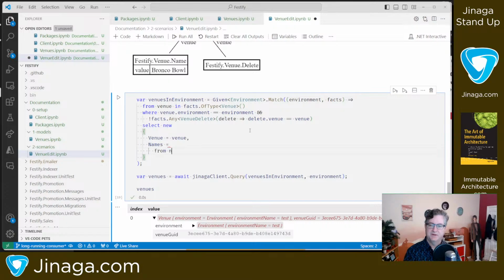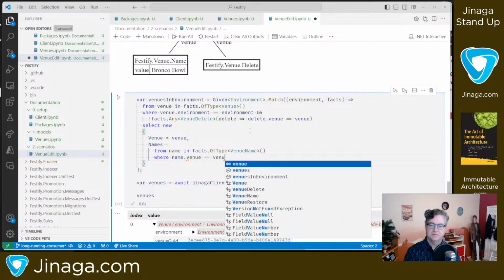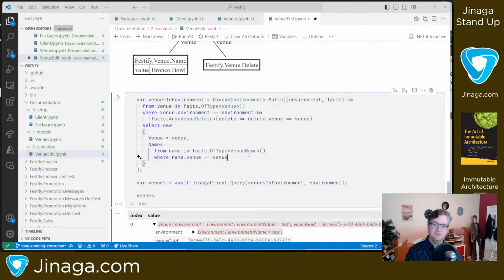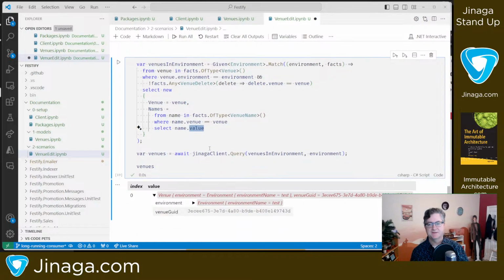So from name in facts of type venue name, where the name.venue is equal to venue. So I just want the names of this venue. I want to select the name.value. So that's going to give me the string for that particular name fact.